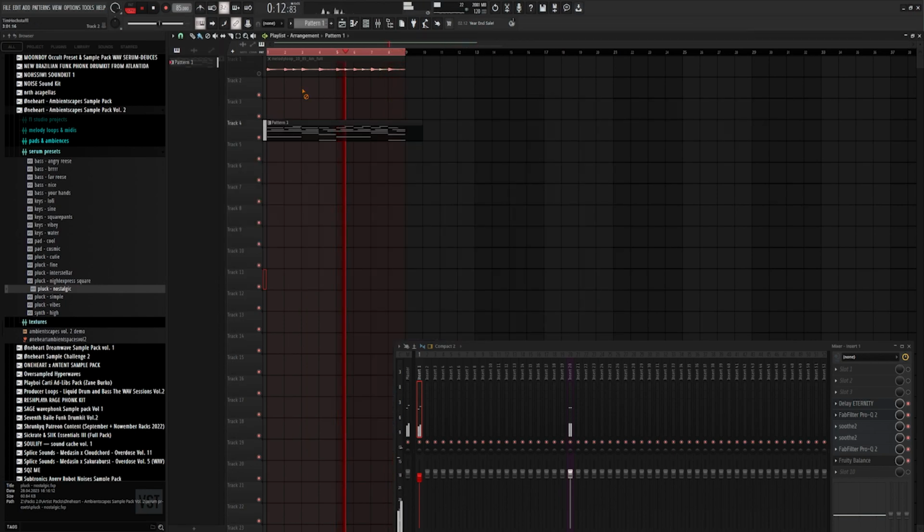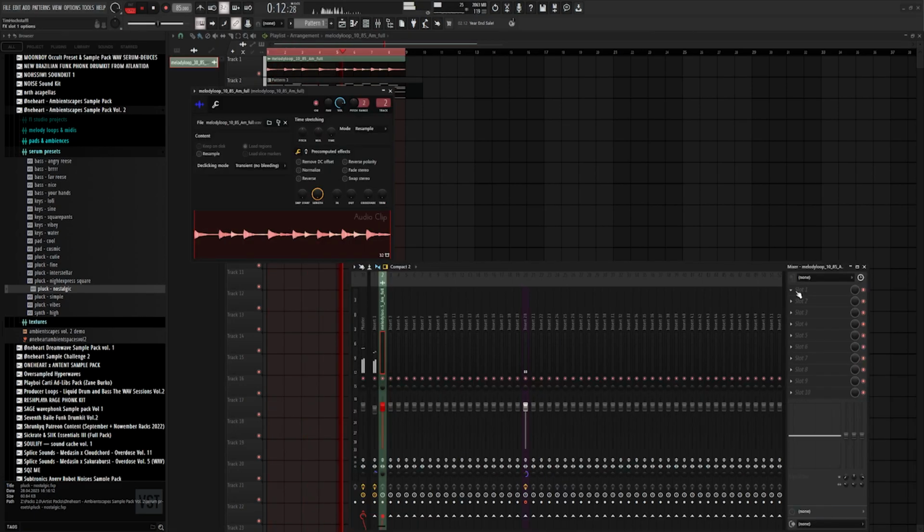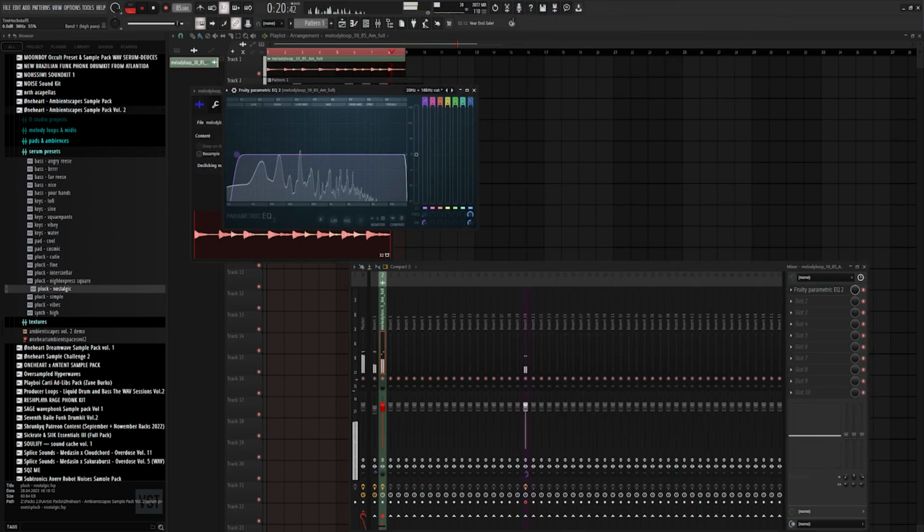Now that we have the pluck, we can focus on creating a wider space maybe. I would take the original sample and bury it behind the plucks, and I would do it with an effect, but I don't want to have the low end in the sample.